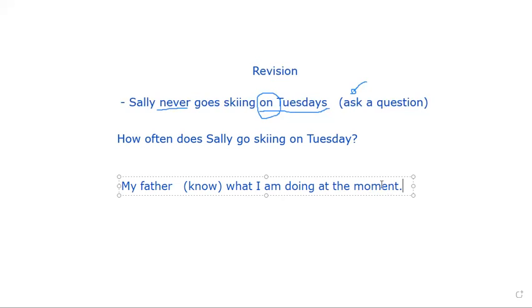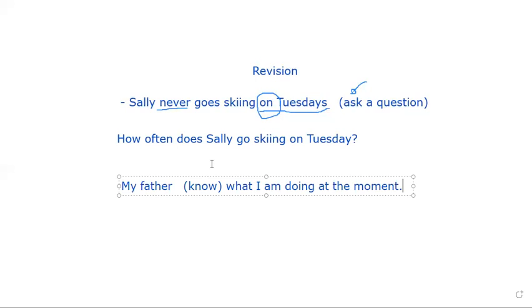And when we find a keyword for the present continuous, automatically we add the verb to be in the present form, depending on the subject, whether it's going to be is, am, or are. Am comes with subject I, is comes with subject he, she, or it, and are comes with the plural subjects like they, we, or you. So as soon as we know it's the present continuous tense, we're going to look at the subject and then write verb to be plus ing.